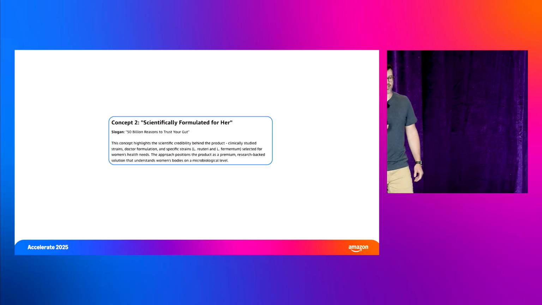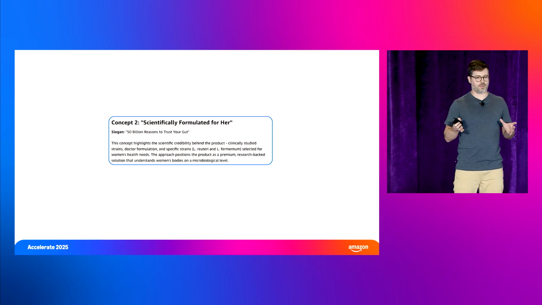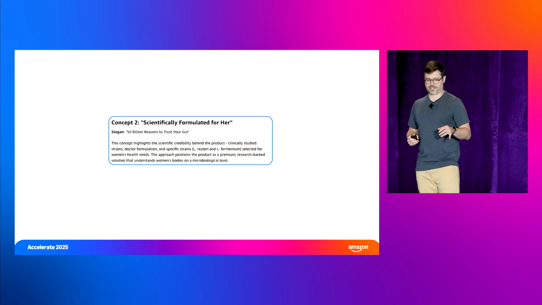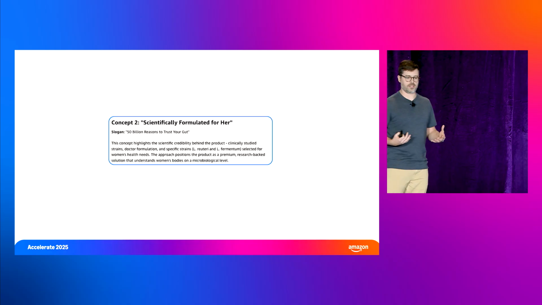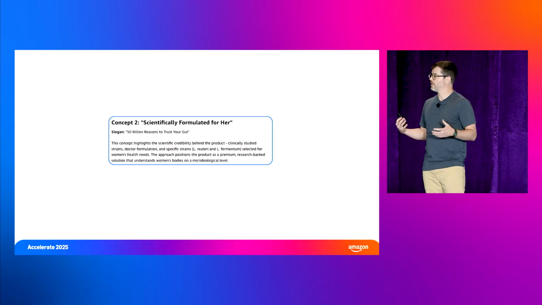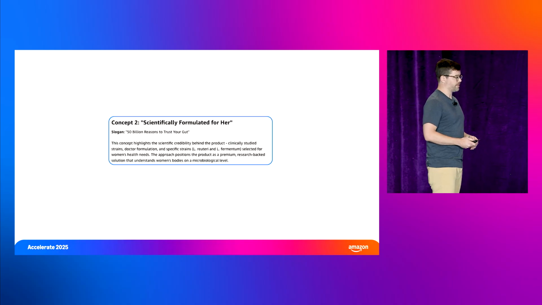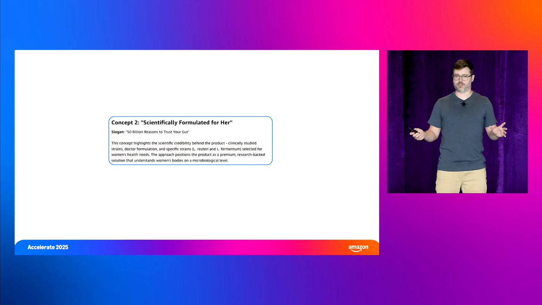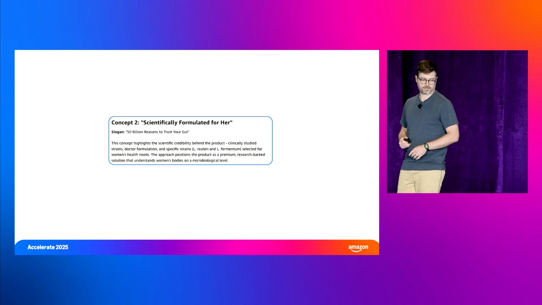And if we zoom in on concept 2, you can see how the system interpreted that fact about the product and put it into this slogan, which is really cool. It also correctly identified who we're selling to in this case, and it added a justification so that we can all understand why it did that, which is really valuable so you can fully understand how it's thought about your product. So this is the first thing I recommend you try when you get your hands on it. Put your products in, see what concepts you can come up with.